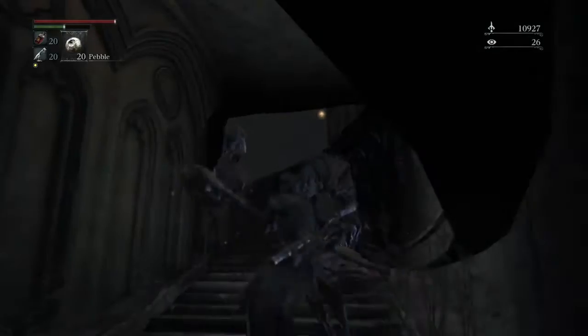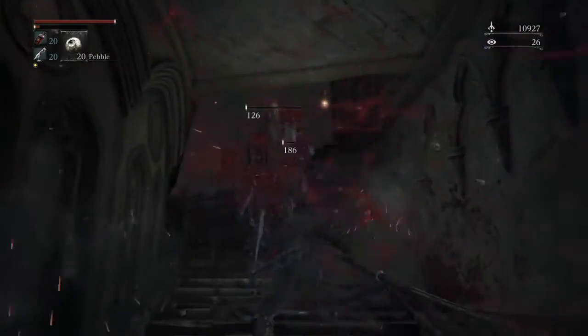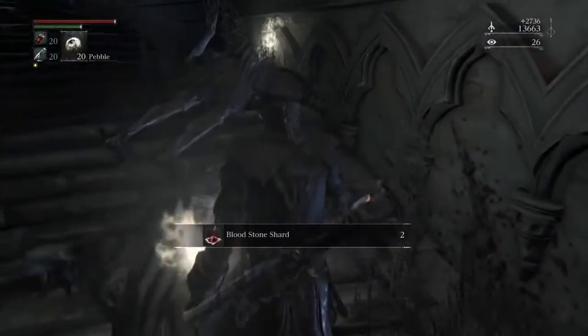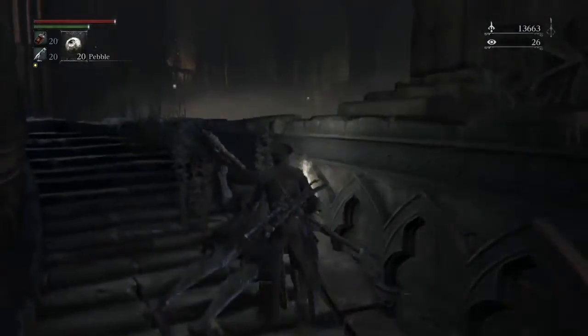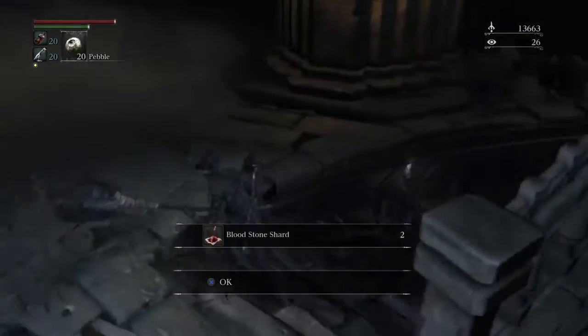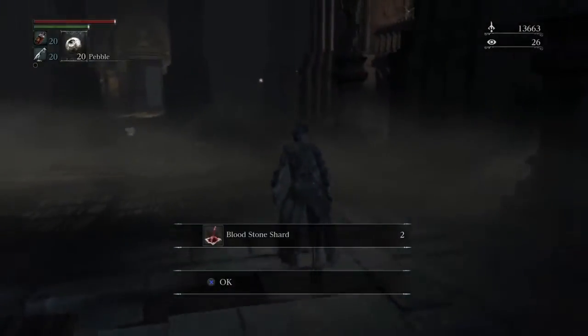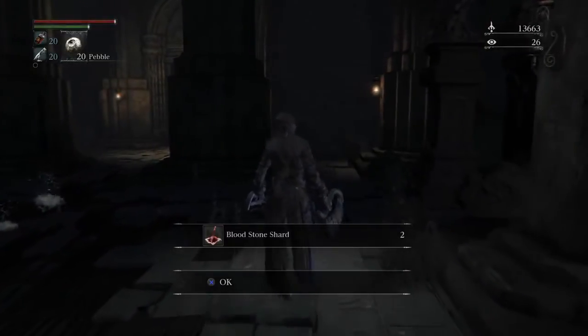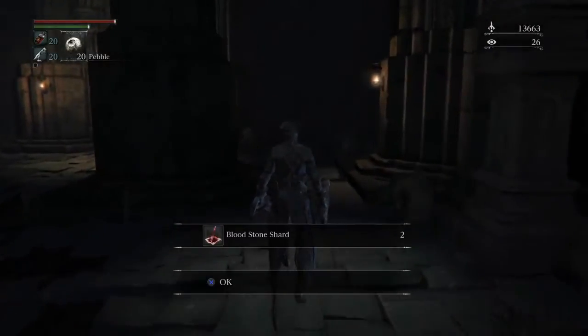Watch out! Make sure you don't get caught out. Once you've done a lot of damage, back off pretty quickly. Now there we go. So two guys done, and they both have dropped two bloodstone shards each, which helps you level up and max out your weapons. Very, very well worth getting. Now when you finish those guys, come along to this pillar.